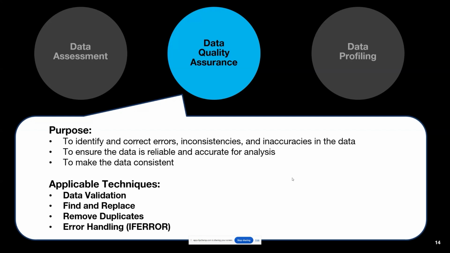SQL gets a little bit more specific. Tableau gets a little bit more specific than SQL. So that's the funnel that we're going to be going through. It's correcting errors and inconsistencies and also inaccuracies in the data, and making sure that the data is reliable and accurate for analysis. And also, I think the biggest thing is detecting outliers in this case. Applicable techniques are data validation, find and replace, removing duplicates, and error handling.